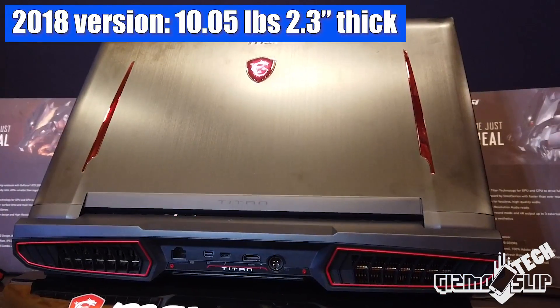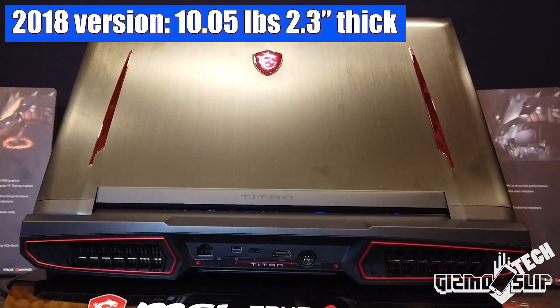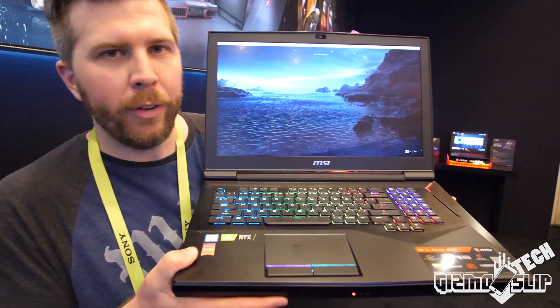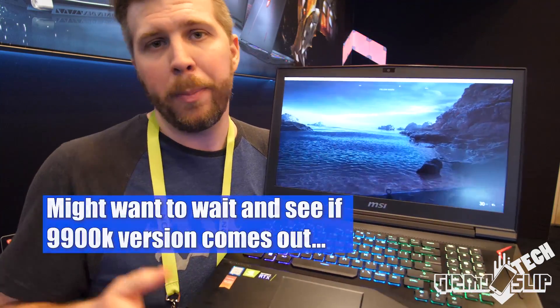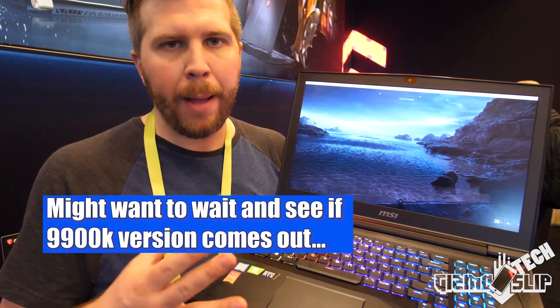This thing is massive — it is very, very thick. This is not a small laptop by any means. This is the kind of laptop you keep on your desk, take to LAN parties, or move from work to home every now and then. If you're looking for an MSI laptop with the i9 processor that you can overclock and push the thermal limits on, this is definitely a good laptop to consider.